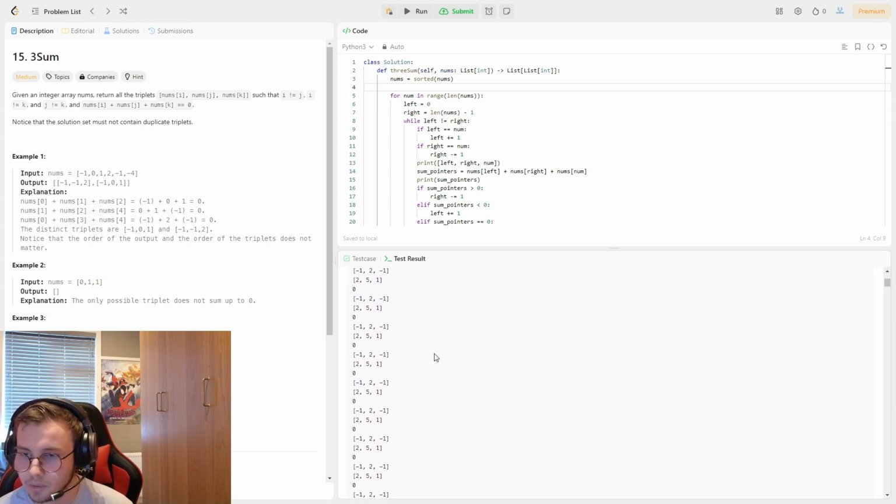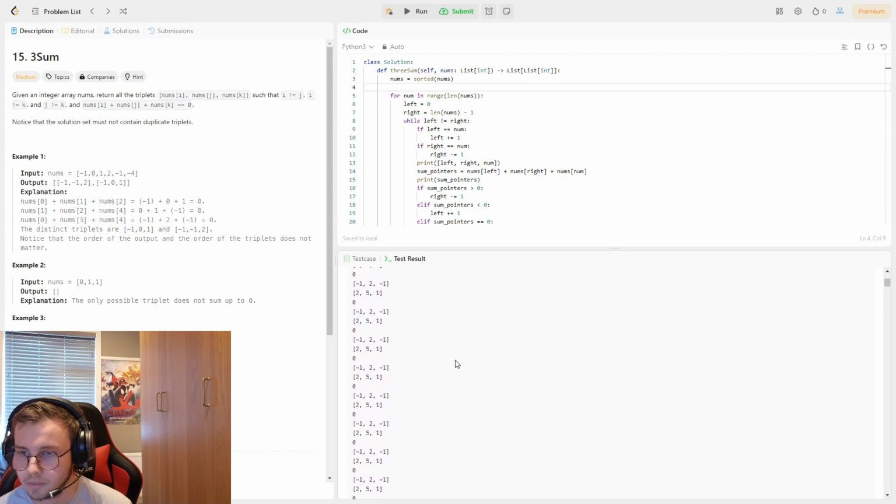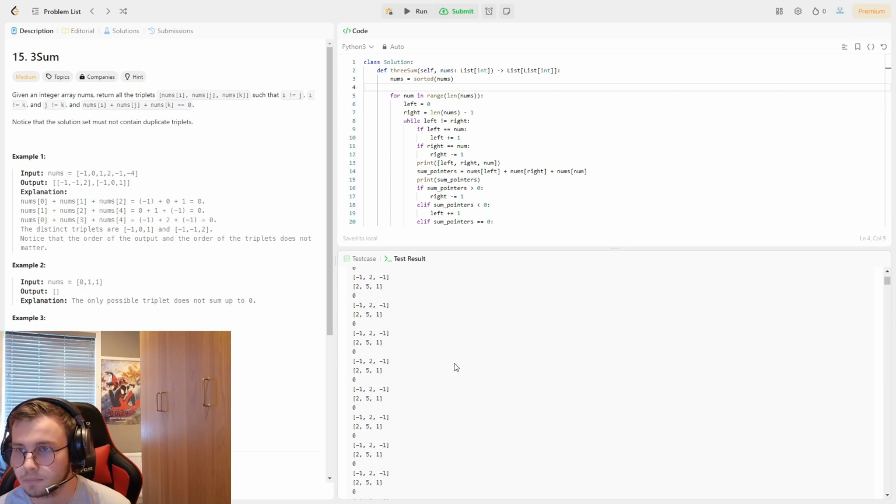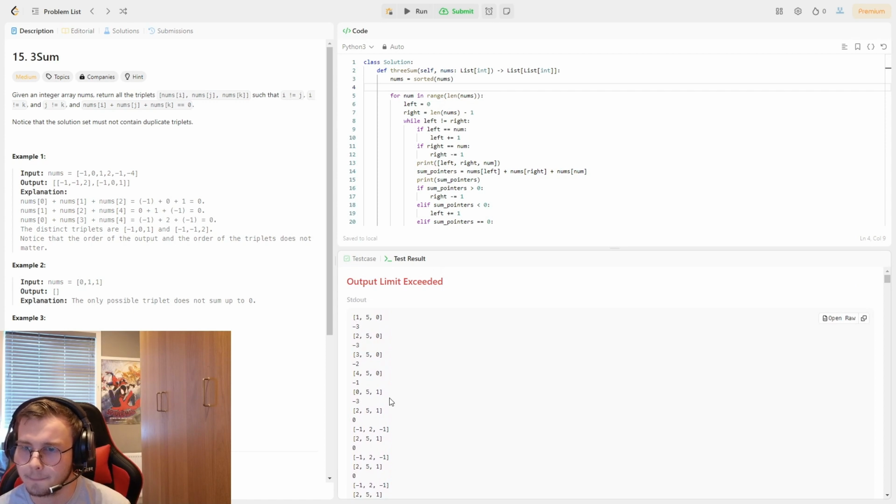So it gets to the point where, does it get stuck? So this is left, right and our iterating value.